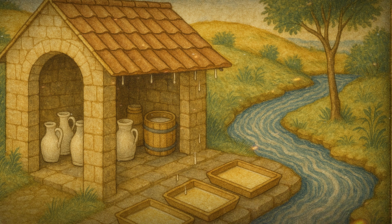You invest summer afternoons in a spring house by the creek, a low stone hut built over a bubbling cold spring. Its flagstone floor is always slick with leak water, keeping temperatures near freezing. You store jugs of fresh milk, pails of whey, and even delicate custards in shallow wooden trays. The constant drip and cool surround prevent heat from creeping in, so butter stays solid and cheeses age slowly without going rancid. Neighbors barter for your spring house space, an informal co-op of perishables that benefits everyone when midsummer's warmth threatens every harvest.